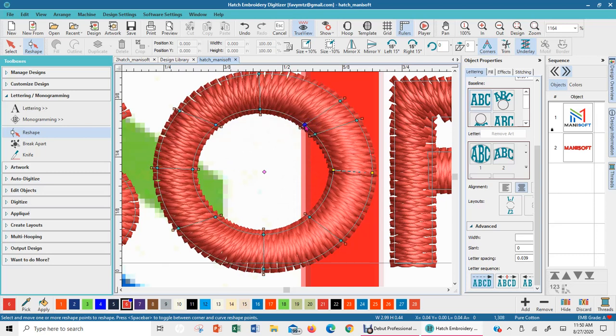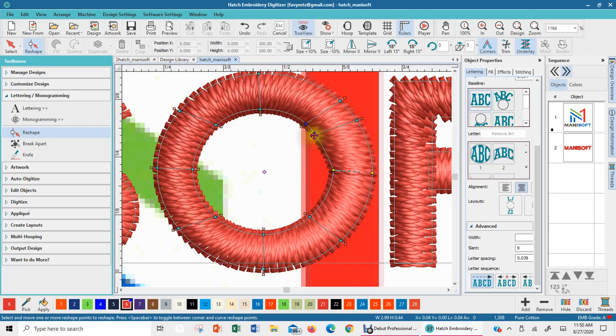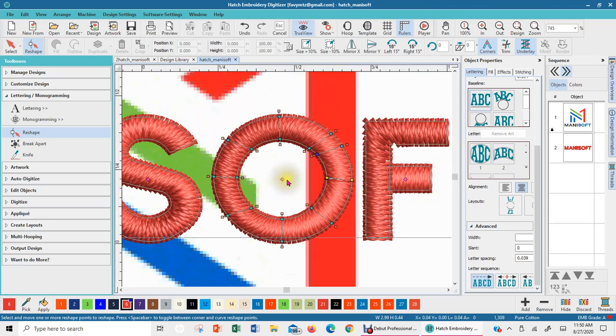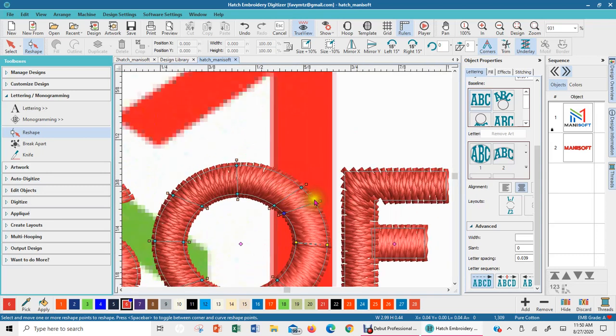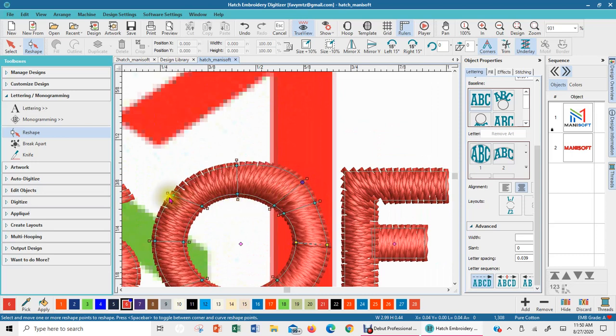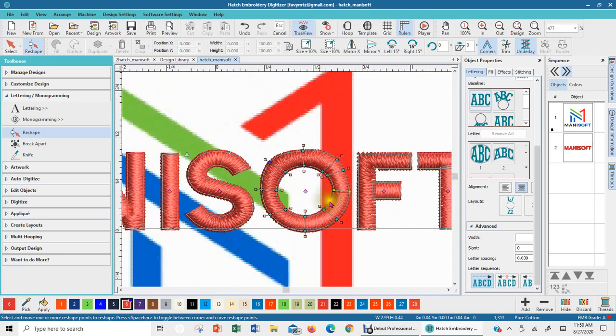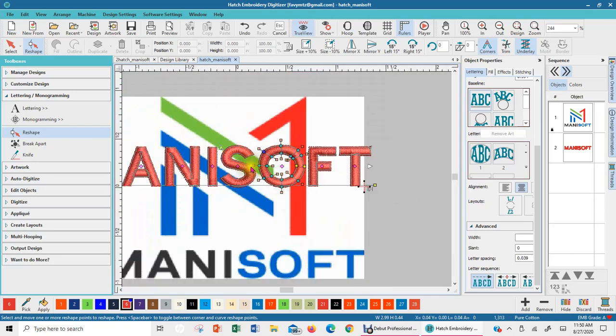I just right-clicked on that wire line and I added in a new node there. All I'm doing is wiggling things around a little bit just to show you some different ways you can change the appearance of your objects. Yours actually looks a little bit squarish compared to what I just had here. So how about if we move that out a little bit and made those upper ones a bit more square? All right, see? It's not perfect, and I don't intend for it to be. I'm just showing you some different options for how you can play with those letters.